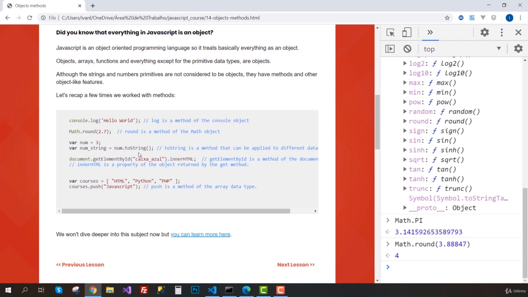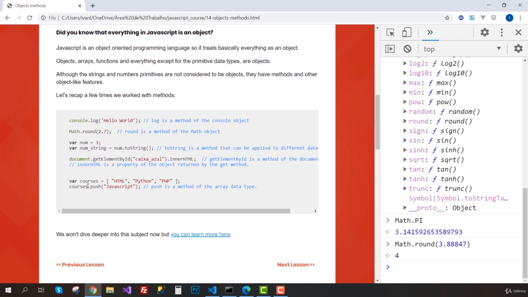This is why pretty much everything we do in JavaScript is going to use the dot notation, because we are going to be working with objects most of the time. I have another example here. So we create an array called courses, and when we do push, push is a method that can be applied to arrays.